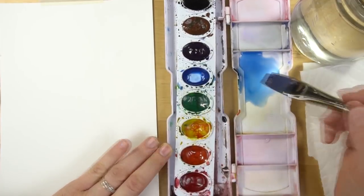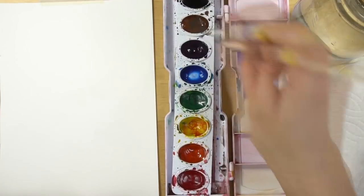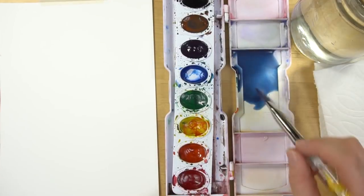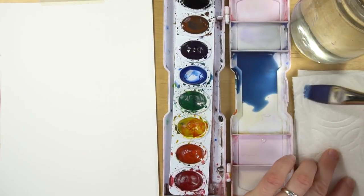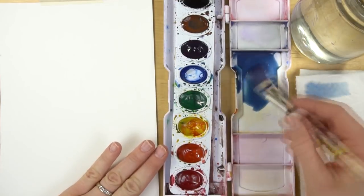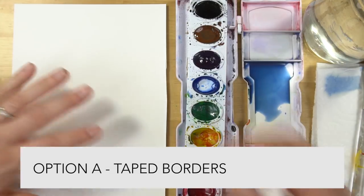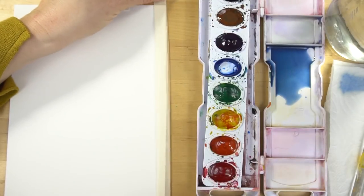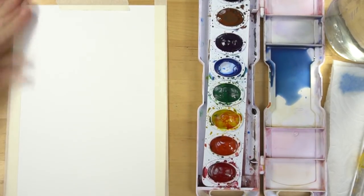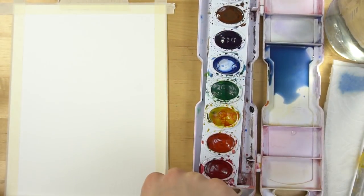For this first one I'm just going to create a blue background — I'll drop some blue paint into my puddle and add just a little bit of brown to make it a little grayer. Your color might look really dark in the puddle, but if you paint it onto your paper towel you can see it's quite light — if you want it darker, just add more color. Let's go ahead and tape the borders so you can see what that looks like, adding tape around all the edges. It leaves a nice white, crisp border around the wash.